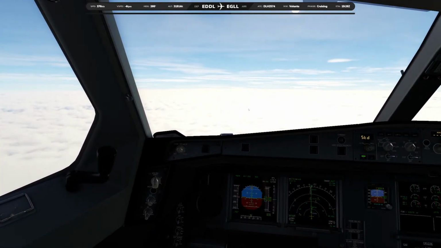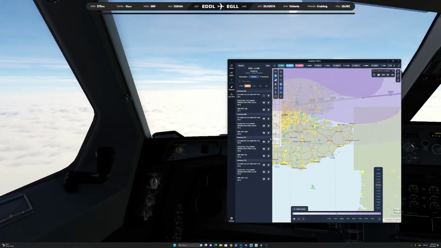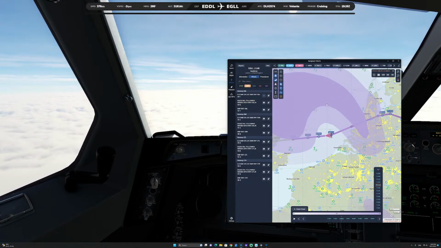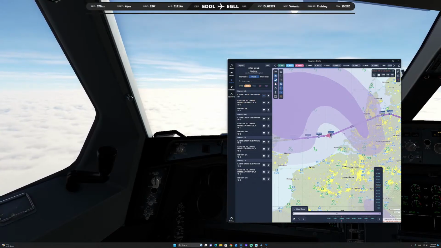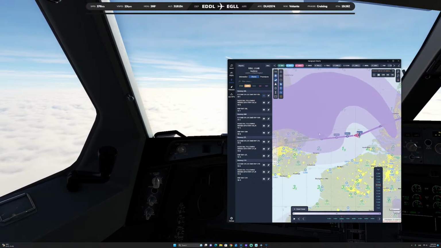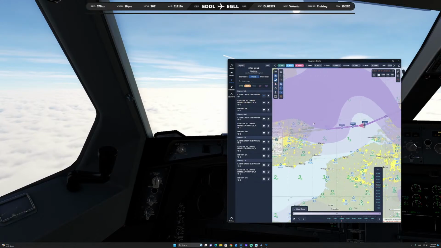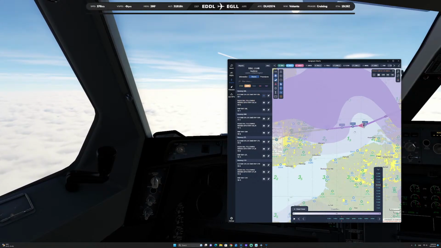And by the way, if we look here, all right, now this is actually matching what we expect to see. We are at 32,000 feet, so we expect to see clouds now. I love Navigraph charts, just really the best thing since sliced bread. We can see now the weather, the cloud cover here. So this is pretty accurate, what we're seeing in this sim.